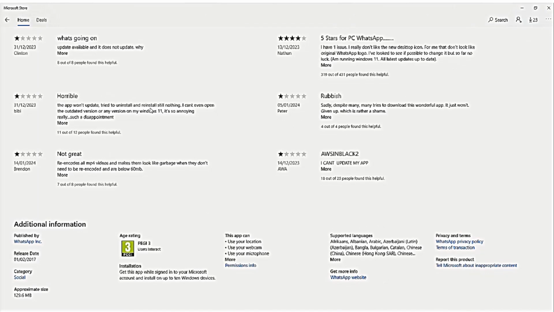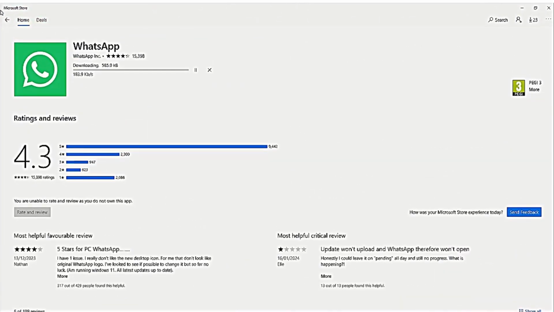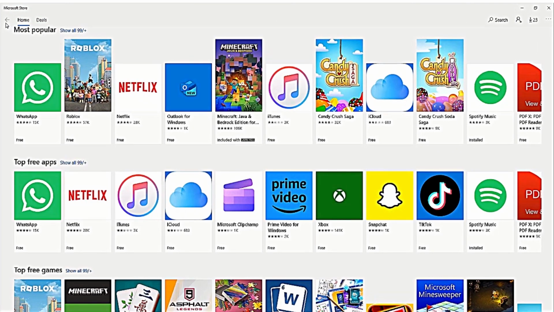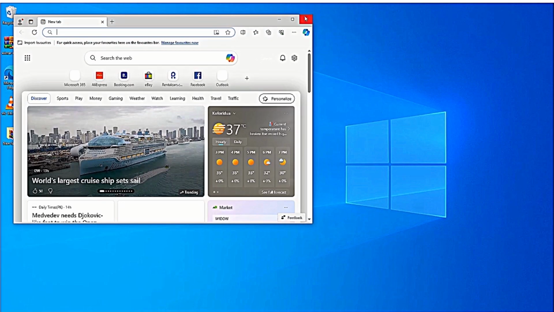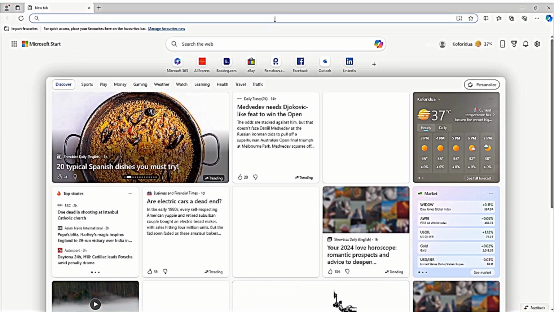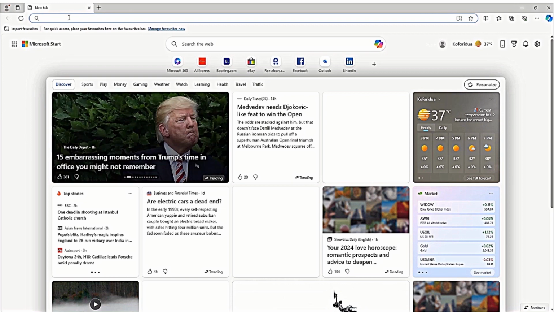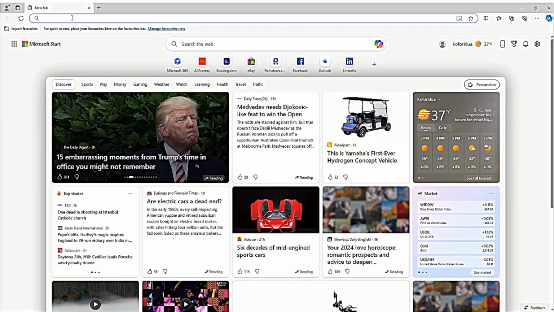We have another way of downloading this kind of app, and that's downloading it from your web browser. Downloading from your web browser is where you have to make sure that you are downloading from a trusted source. So let's move to our browser. Right now I have Microsoft Edge, but I'm going to show you something using Google Chrome.